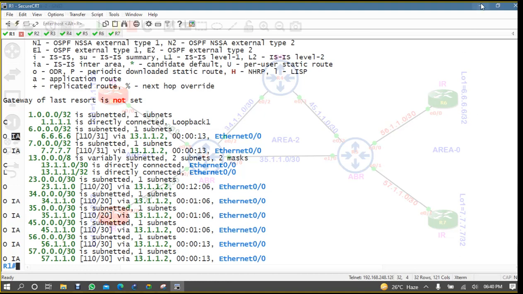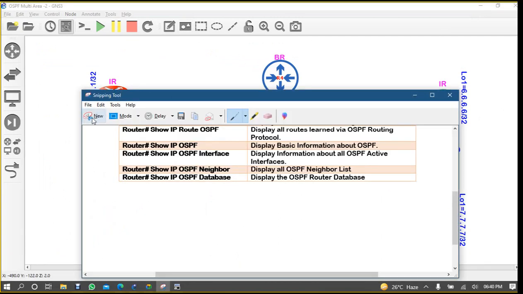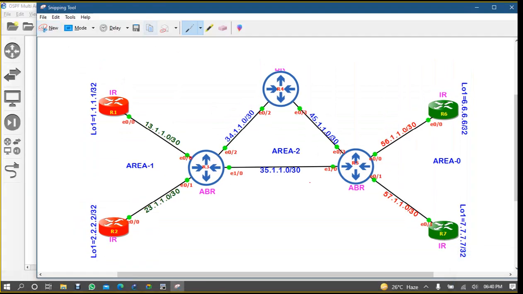Now maybe some engineer will say, let me create one area here, another router connected to one router, and here you have area 3. So what will this router be known as?